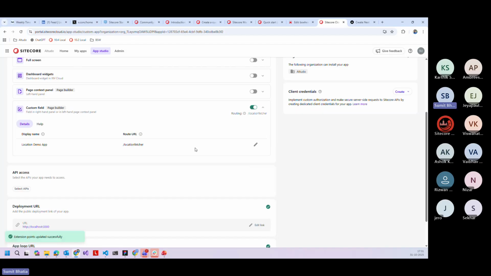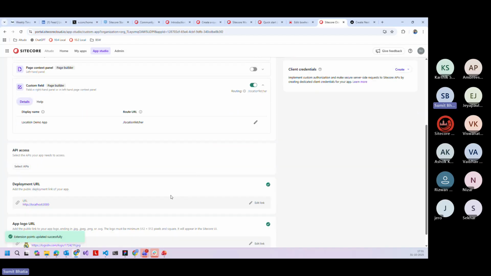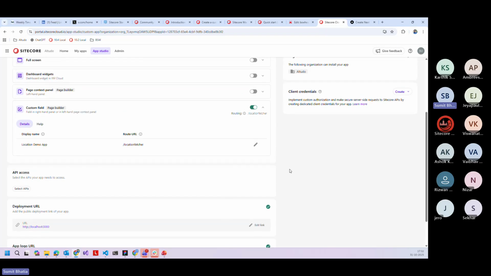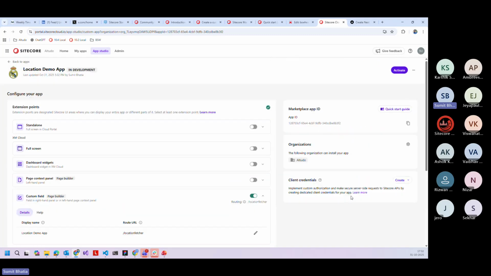So this is very important. The root URL and the deployment URL should be very much correct, because if you have any mistake there, the app will not work, and you will search lots of things to find out why it's not working, but this can be the issue. So we have done everything, and finally you will see that it has created an app ID for you. This is very helpful. I'll show you where we need to use that app ID, because this is the ID that Sitecore will use to identify which app to open. Let me copy that and show you how we need to add that one.